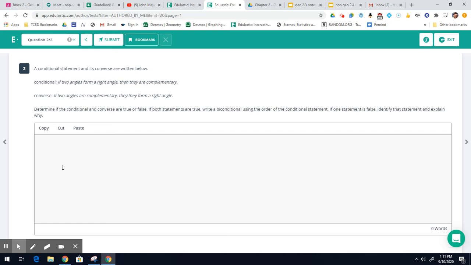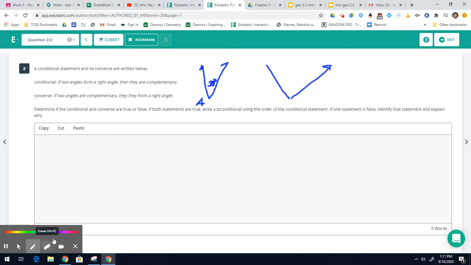I don't think this is always true. Let me show you an example, right? So what if your two angles are not even touching? What if they're non-adjacent? What if one angle is here? Let's call that angle A. Let's say that's 30 degrees. And what if the other angle's over here? That's a bad drawing. Sorry. Let's make it a little bit more believable. That looked like a right angle itself. How about this? Let's call this angle B, and let's say that's 60 degrees.